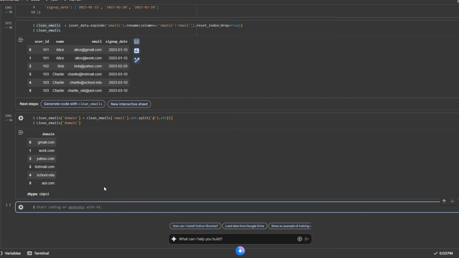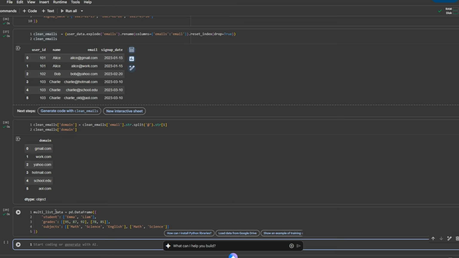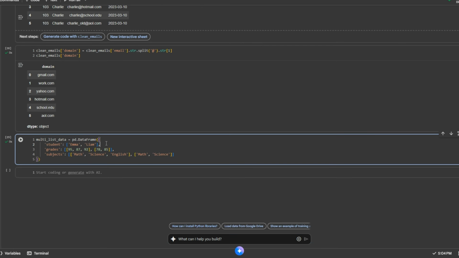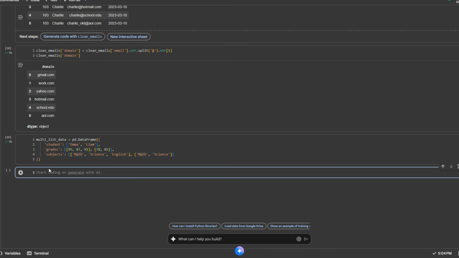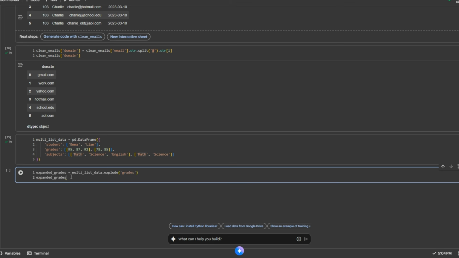And I will also give you a bonus now. You can explode multiple columns at once, if they have the same list length. I will show you that. Here you can see the list length is the same, right? It's 2 here, and it's also another 2 arrays here, and here as well the list length is 2, isn't it? So it is consistent. So we can use, let's say, expanded. Whatever, I got a suggestion, I just took it. Expanded equals multi-list data dot explode, again it's the same thing, but here comes the change.